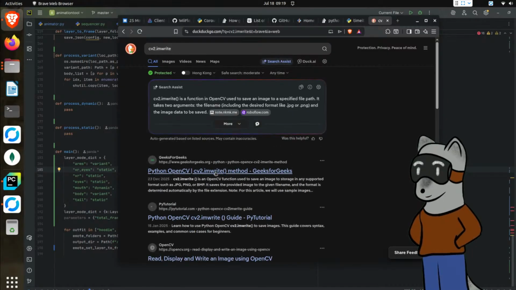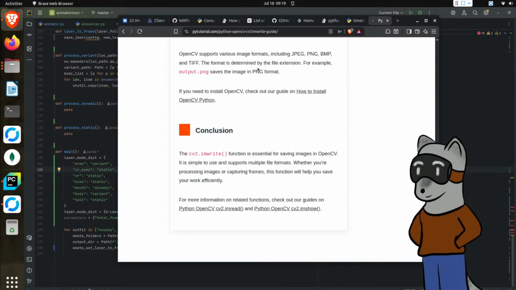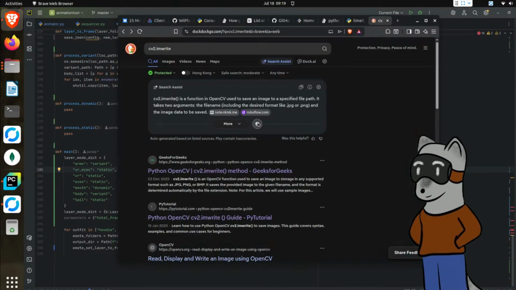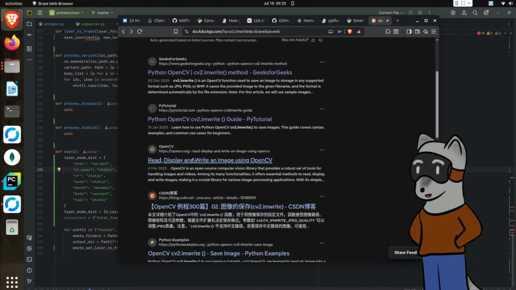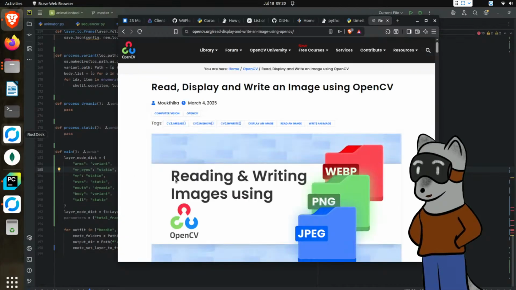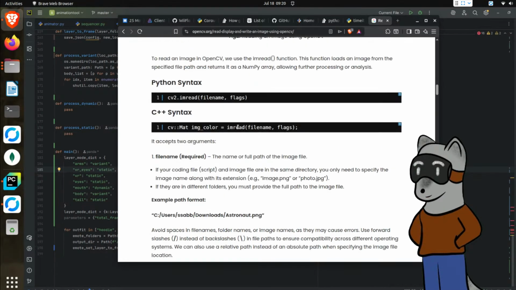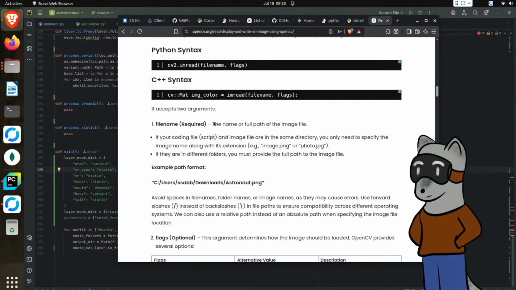If we go into this method, let's go to the actual source. This is what I'm talking about. We need to know the fundamentals. So that's imread.